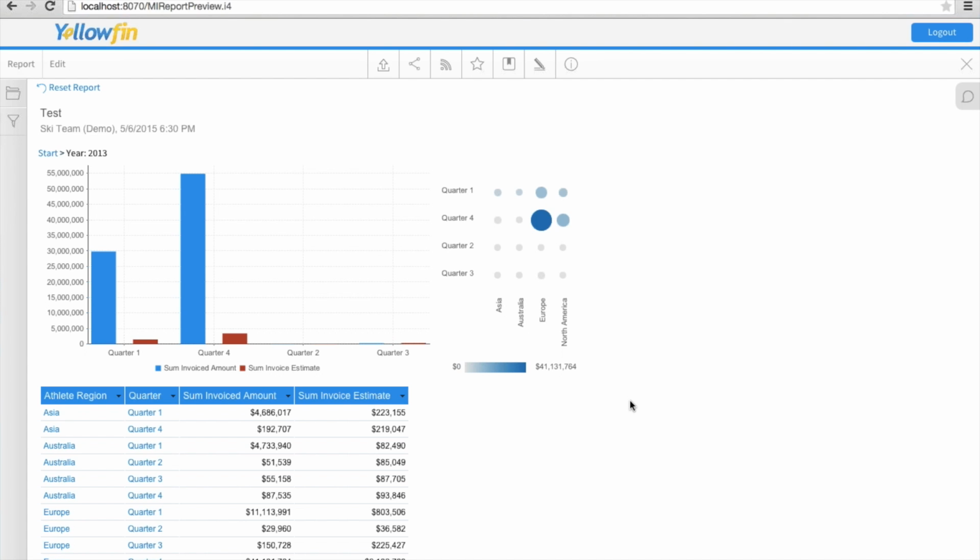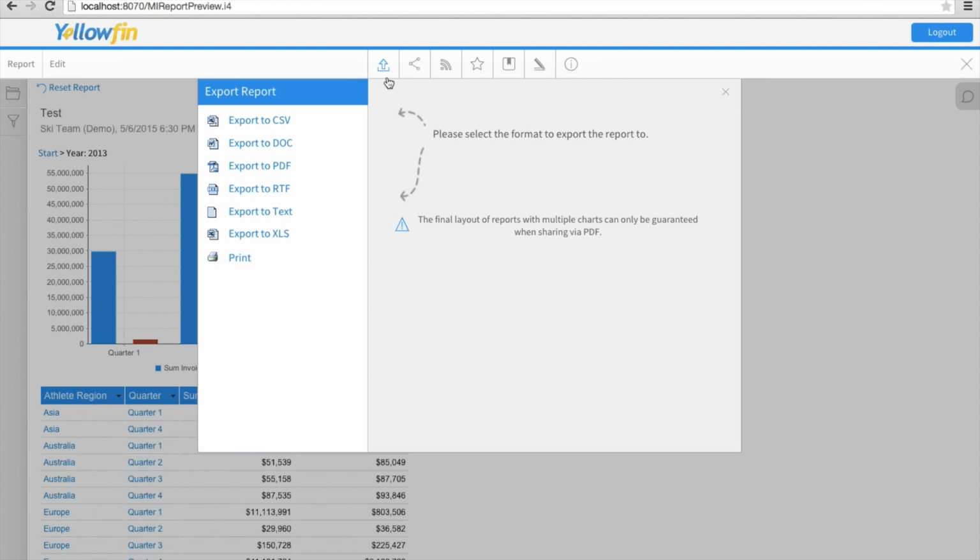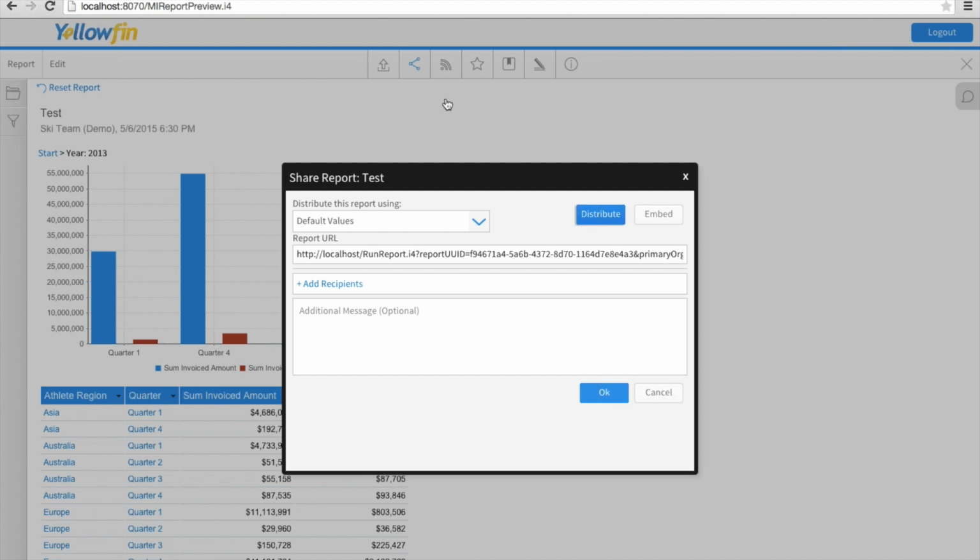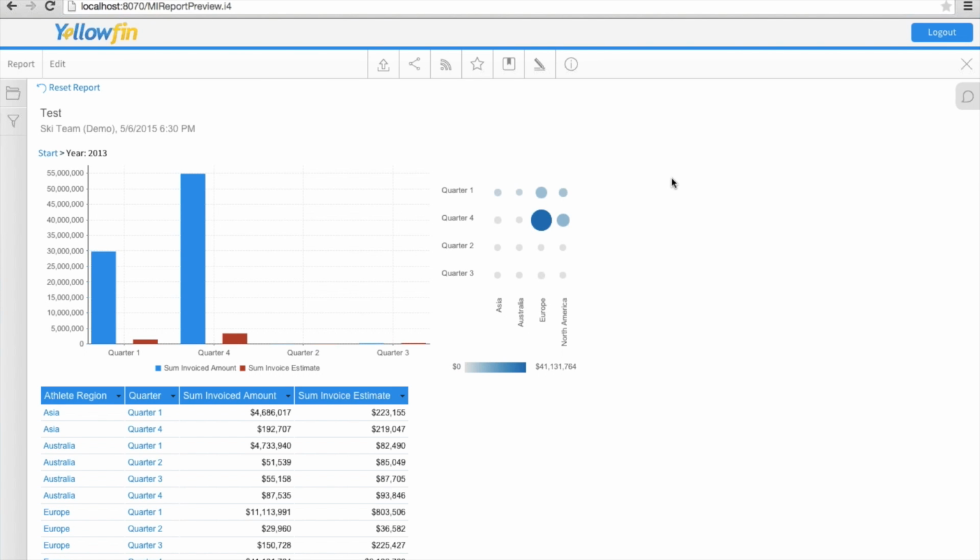But as with other tools, one thing we see differently with Yellowfin is that this is not the endpoint. You've created your content, but now you want to get a lot of value out of sharing and collaborating on that. If we went up to our menu at the top, there's a whole range of collaboration options. It could be something like exporting out to various data types. You could shoot off a quick email or shoot off this report as a distribution to maybe users or groups. So they'll be alerted and they'd be able to view this report and drop in and see that.